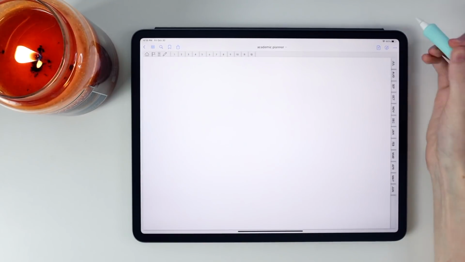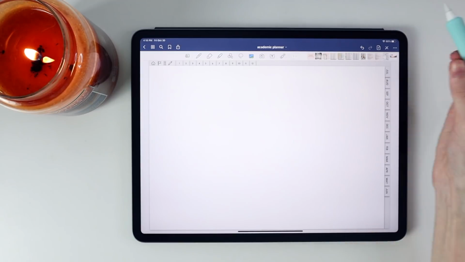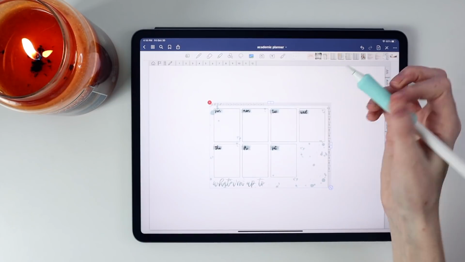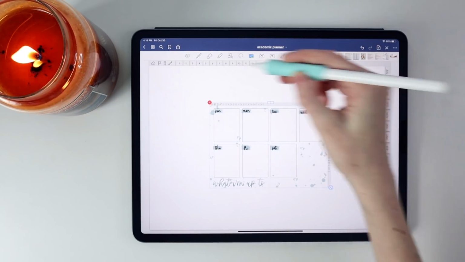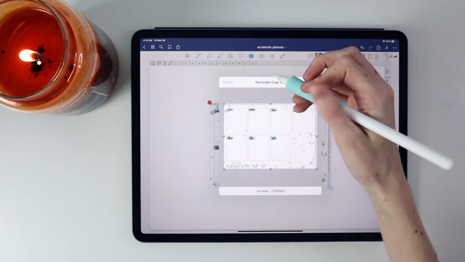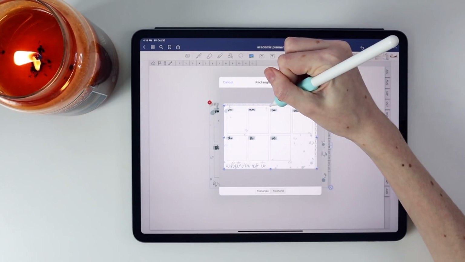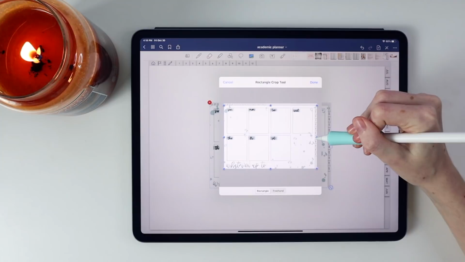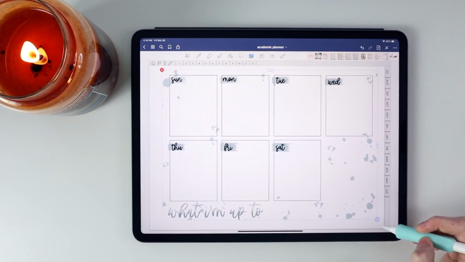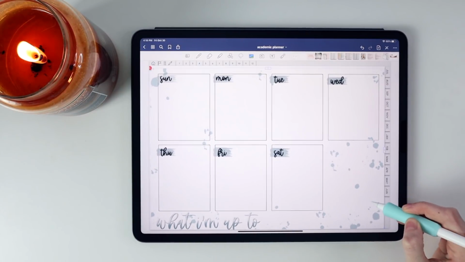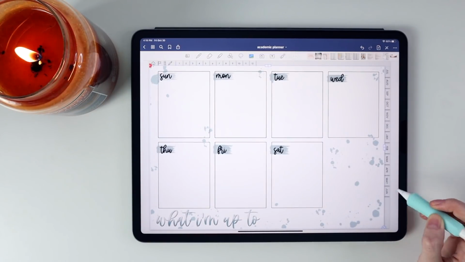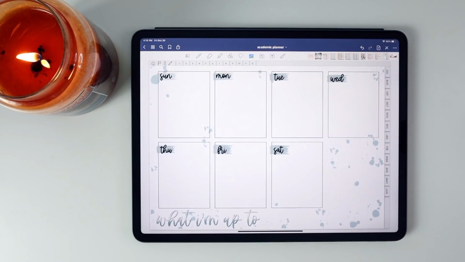So I'm going to click the image tool, and then just select this. And then I'm going to crop out the tabs because I want to make sure that I'm still able to click the tabs within the planner itself. And I won't be able to with this since it's just an image. So I'm going to select crop, and then crop out my tabs here as best as I can. Now with my tabs cropped out, I can just resize this to fit the page within GoodNotes. And there is my spread within the GoodNotes app.